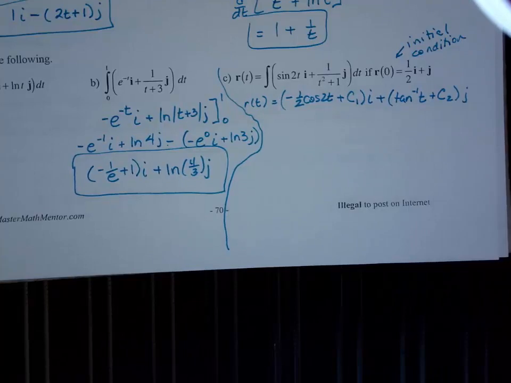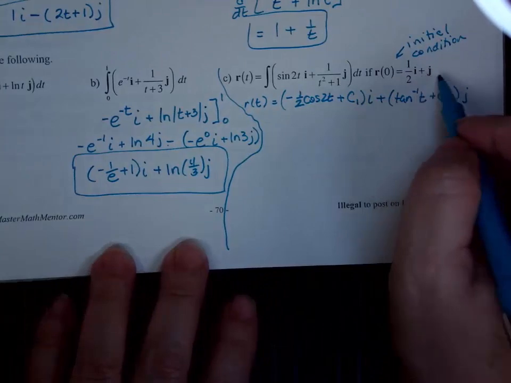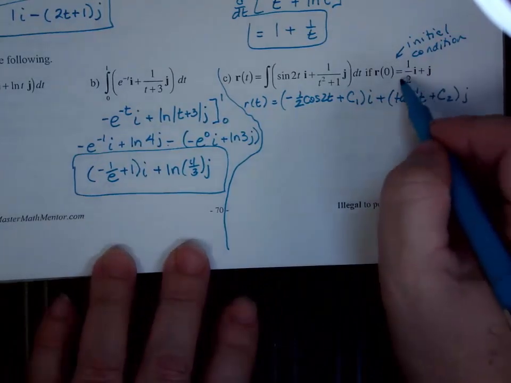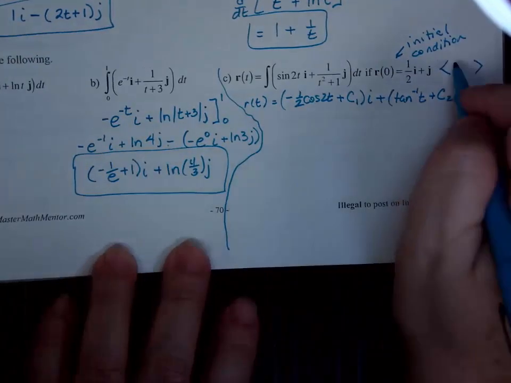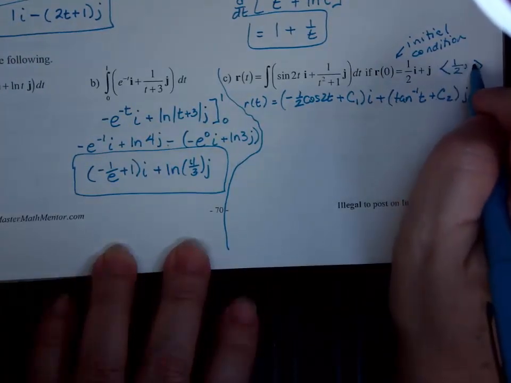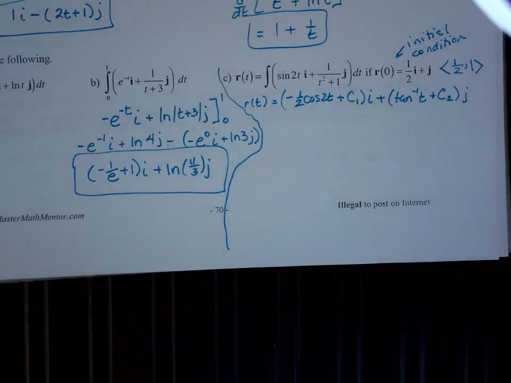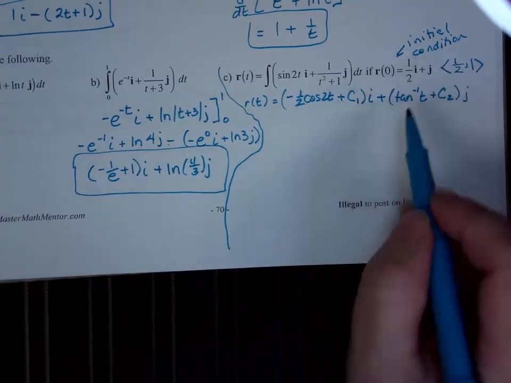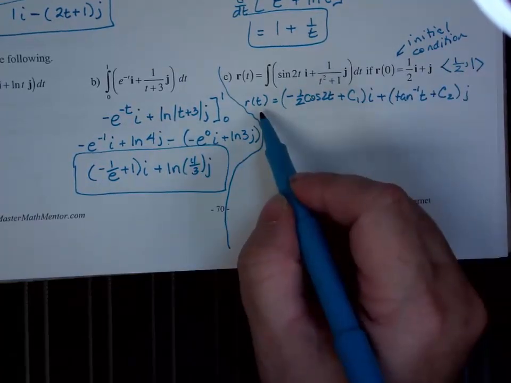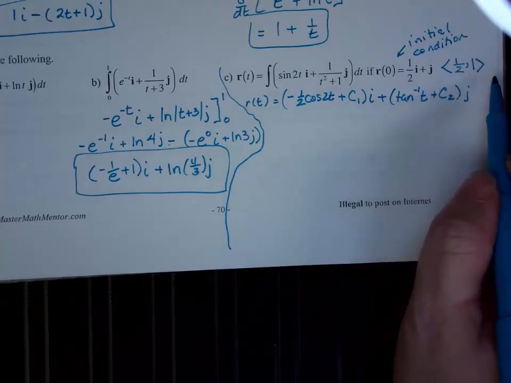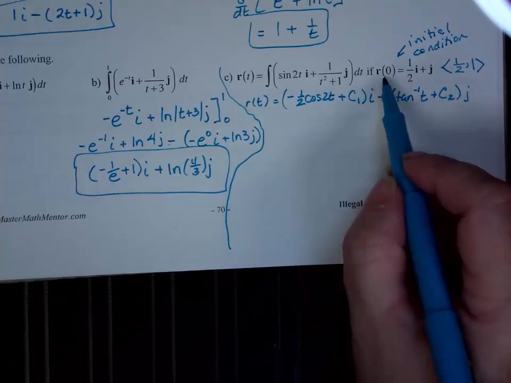Now, do me a favor, and I think this will help make it more understandable. Tell me what this is in component form. What is it going to be? Not 1/2, 0; 1/2, 1. Okay? So this math sentence over here says that when t equals 0, because this is r of t, x is 1/2 and y is 1. Does that make sense to you? When t is 0, x is 1/2 and y is 1.